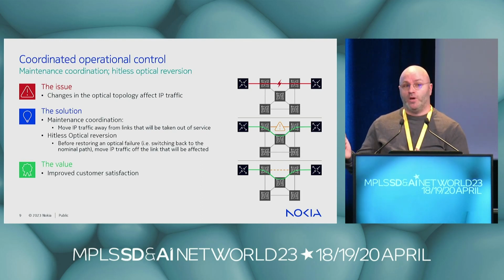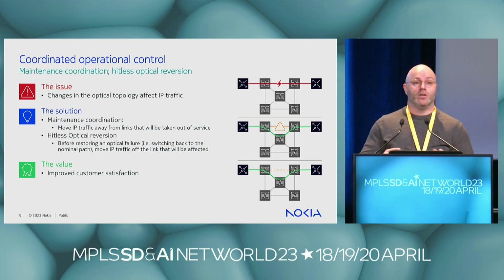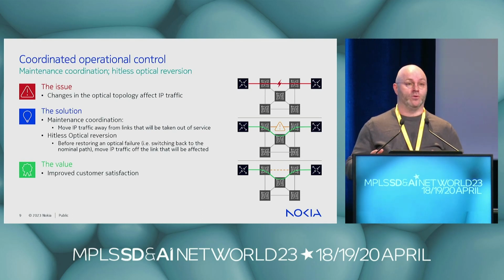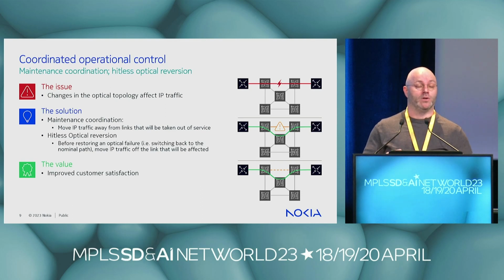So in that way, it's a very manual way to work together between the IP and the optical team to make sure, if they plan a maintenance, for example, that the IP guys will reroute the traffic paths in order to make sure that no IP services are impacted, or at least that for sure the backup is also not impacted.